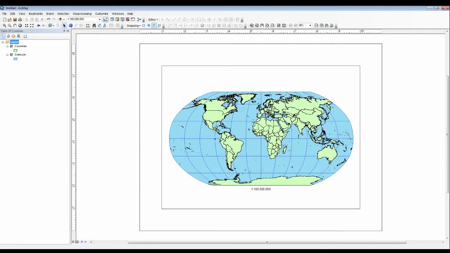Here, if I were to export this, I just go over here to the layout view like this, and get the data lined up at the size that I want it. I make sure that the data frame is the size that I want it, and I make sure that all the data is the size that I want it, and I make sure that it is at a scale that I want. Of course, this is just a Robinson compromise projection of the entire world, so its scale is accurate at a relatively limited portion of the map. It would be correct along the equator. The display scale would be the scale along the equator.